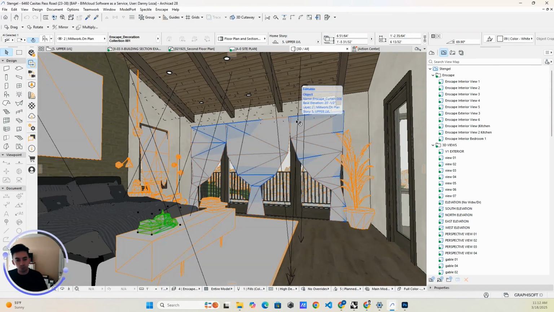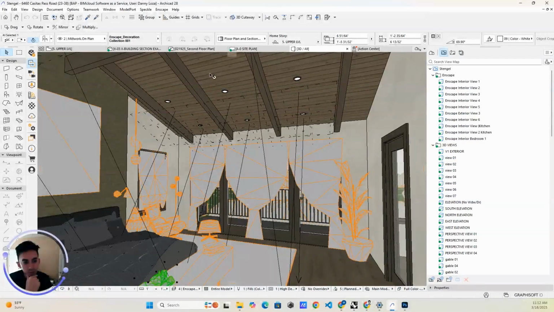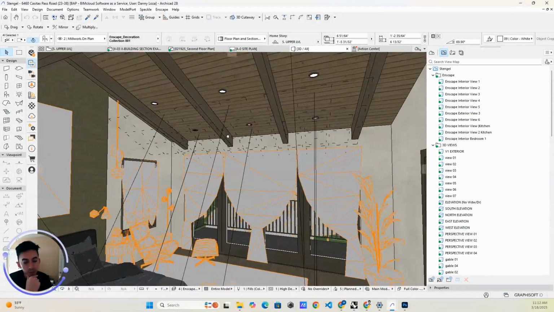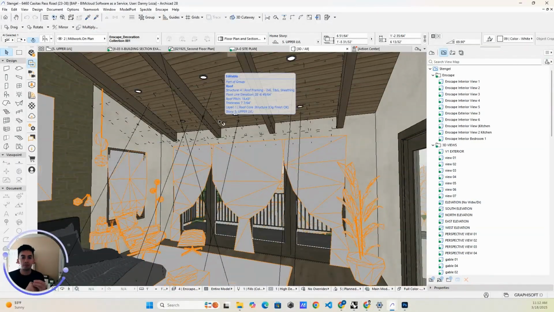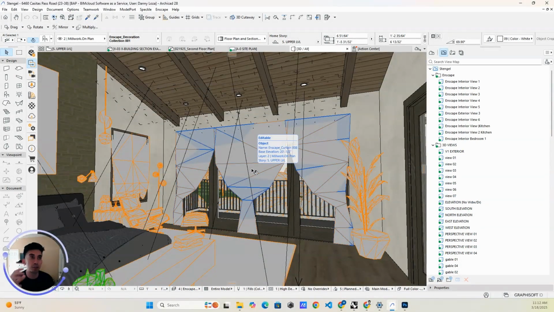So, just remember to model it correctly, set up the view, model the details, and start paying attention to the materials. Make sure you're adding the materials, whatever your rendering engine is. Make sure they are high quality materials, and that you work on the bump and that they are portrayed correctly as far as reflection and roughness.